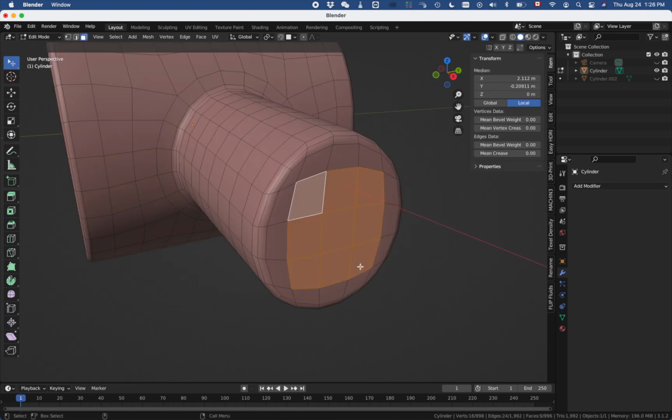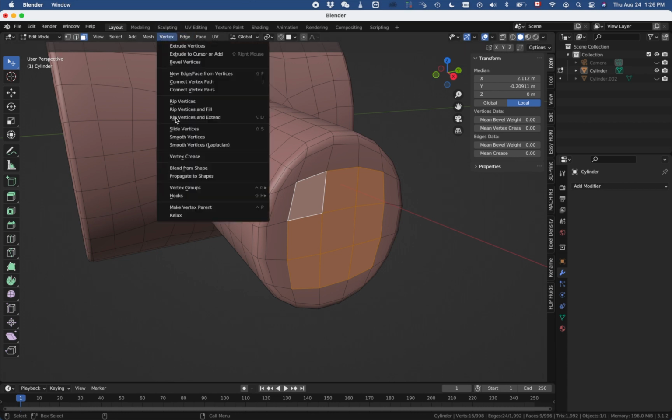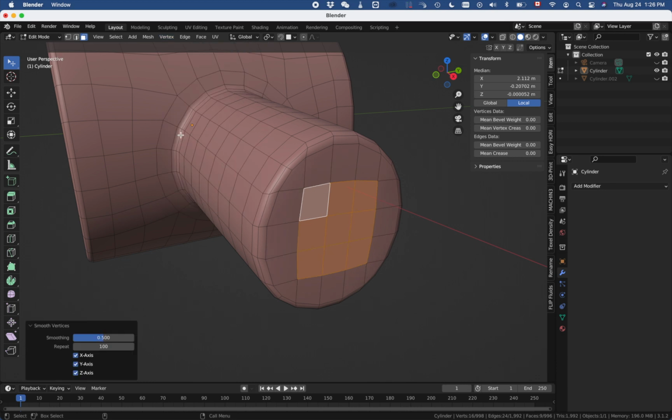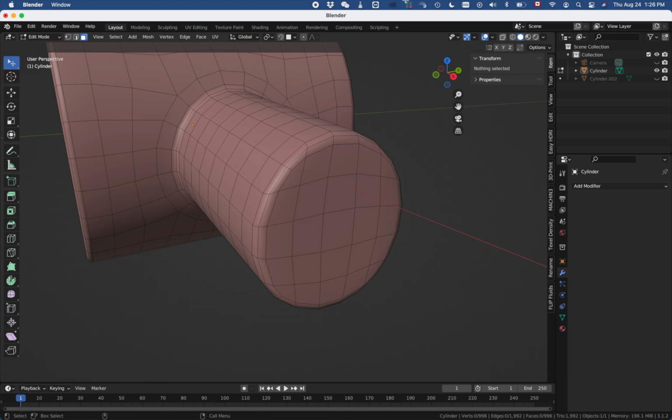Oh, we can do a better job here at the end, so I will just select these polygons, and again, I will do smooth vertices. Smooth vertices, smooth vertices, and crank it up. Now it's too much, so maybe I want to reduce it, because 100, I think it's too much. This is not doing much. So we'll reduce this until I get something that will work. Okay, yeah, that's not too bad.